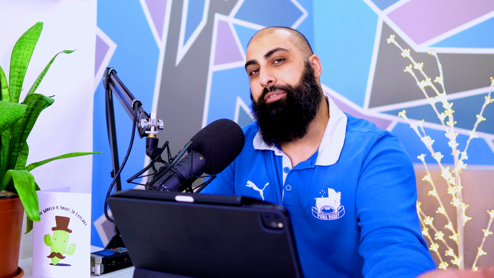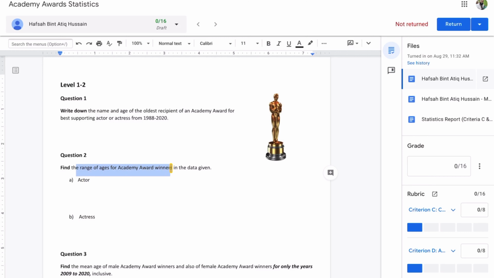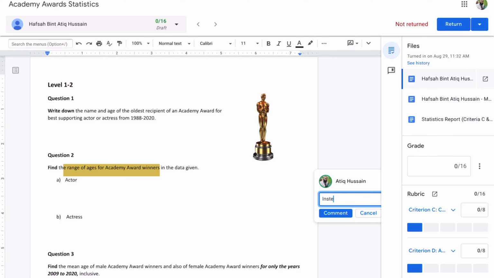So most of you are familiar with giving feedback via comments, okay? Because if you're collaborating using the Google Suite, that's generally what we do when we collaborate on a document. We'll give some feedback via the comments. What if it's a PDF? How are you supposed to give feedback then? Because you can't just highlight the text and add a comment. So let me show you an example on how to do that.